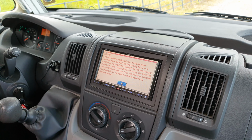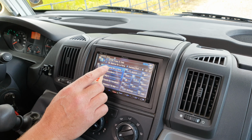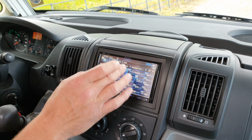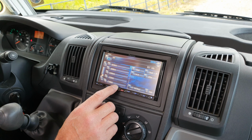There's the air conditioning as well. There it is. There's your trailer. There's your satellite navigation. And there's a very good quality sound system in this as well. I think it's six speakers in total. But what you can do, if I work out how it works, is press AV, and it will then give me a load of music here. Every time you play a CD in this thing, it remembers it, and then you can play it back without the CD in it. If I press AV again, it'll go to FM there, or the medium wave, and that's your library of all these various different tracks that have been already stored in the vehicle by the previous owner.